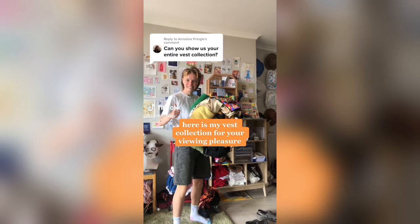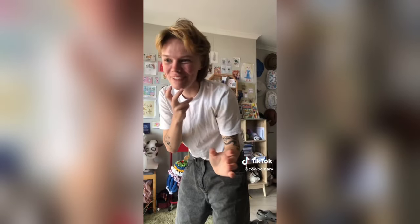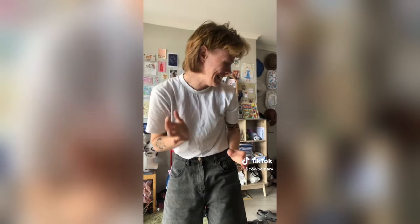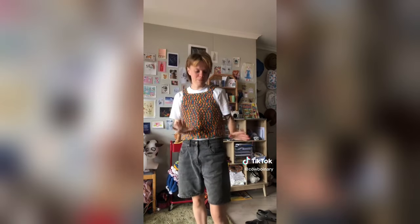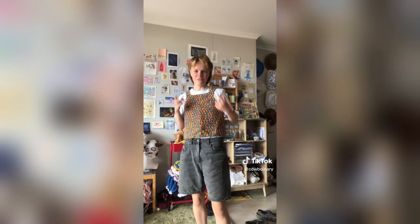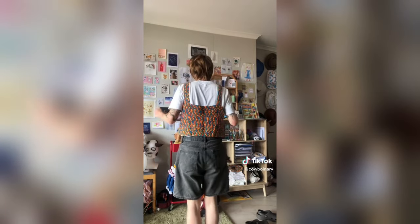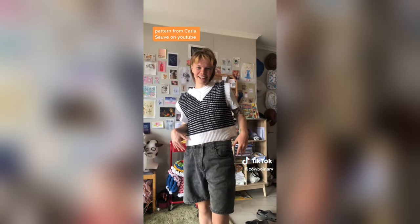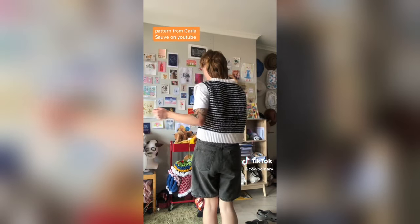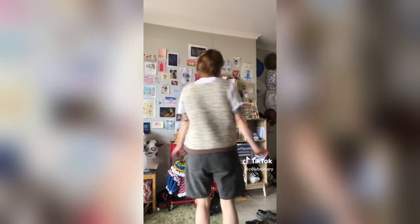Here is my vest collection for your viewing pleasure. I just counted them and I think I have 17 vests. I just really like vests. I've split them into 3 categories and we're going to start with ones that I knit and crocheted. So this is a crocheted acrylic one made from this multicolored yarn. And then the crocheted houndstooth, I made this from a YouTube pattern. Another little crocheted one that I made last year.